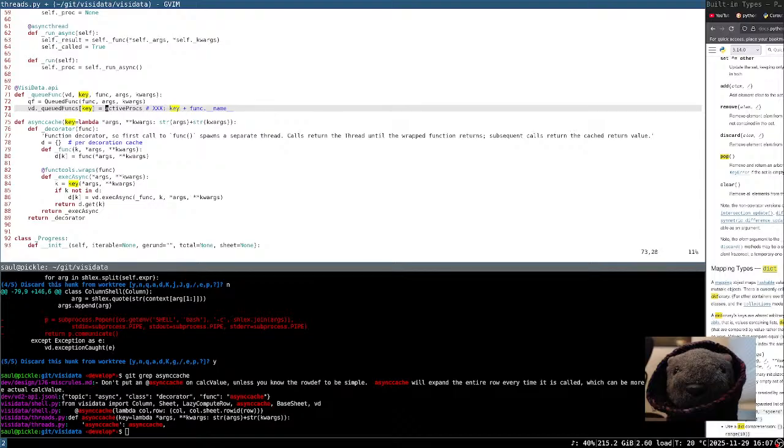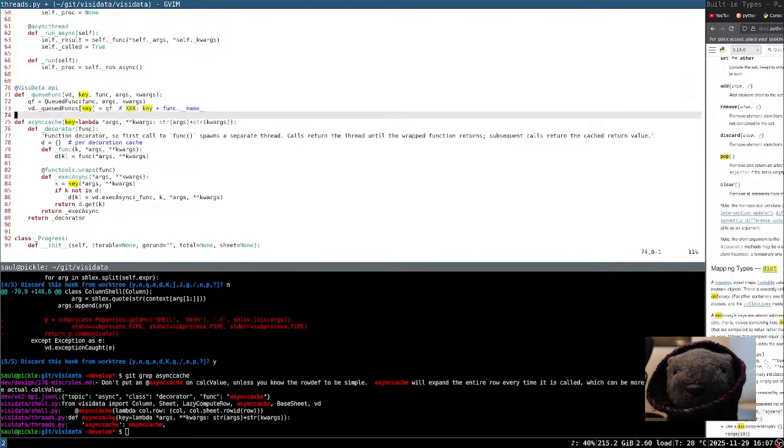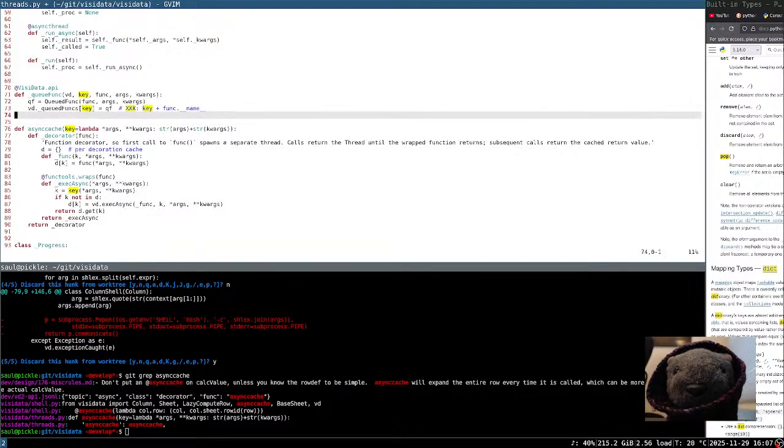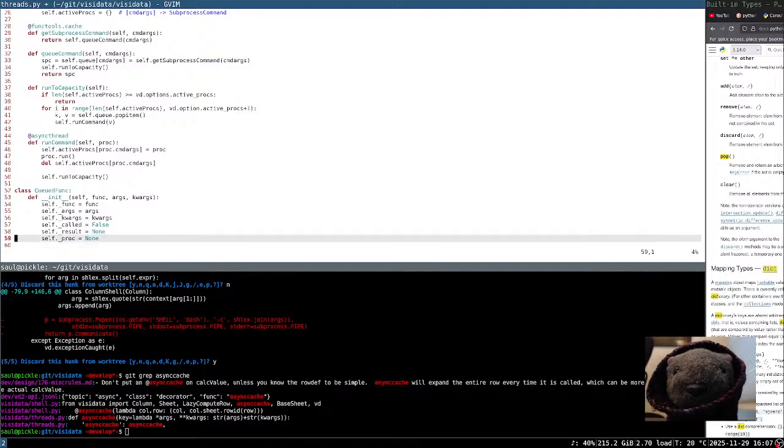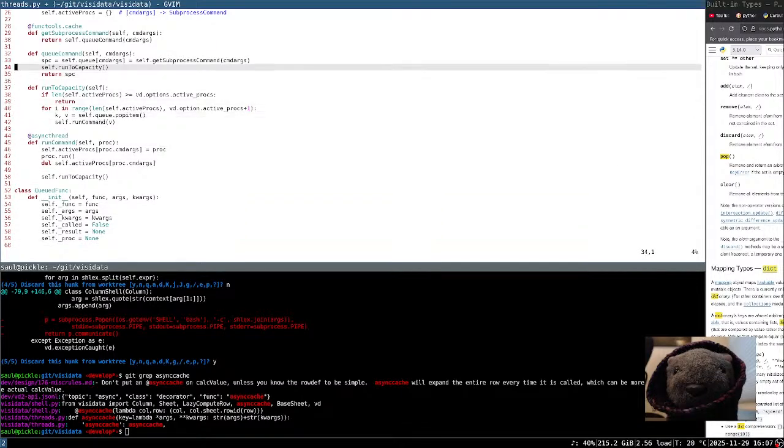And I forgot to proxy, it's QF. So we're adding the queued func to the list of queued funcs. Now we can call this run to capacity, I guess. This is exactly what we've got here.